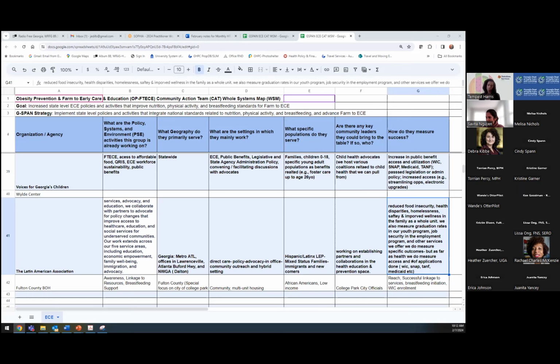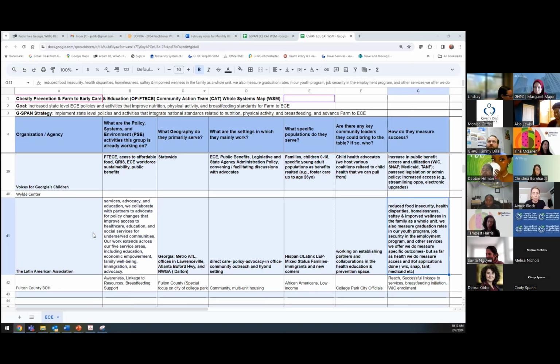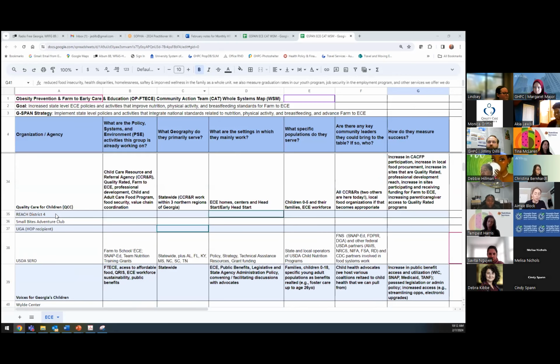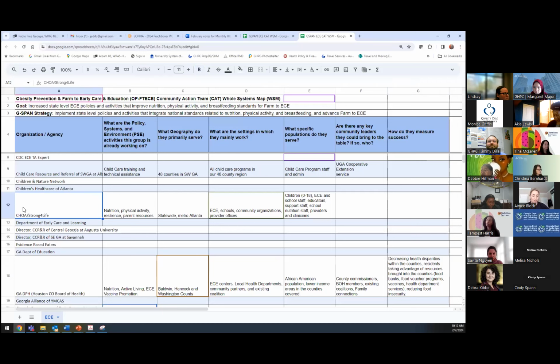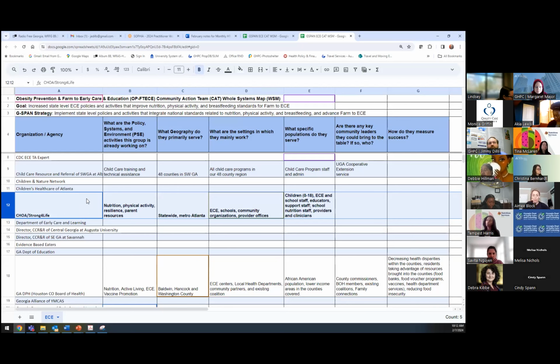I'm happy to share. I know I wasn't able to input everything into the document. I keep trying to, but I'm Amy Block, with Children's Healthcare of Atlanta Strong for Life. And we do a variety of things within this space. Really our main goal at Children's and with Strong for Life is to provide families and youth serving organizations all those tools to help raise healthy, safe, resilient kids.